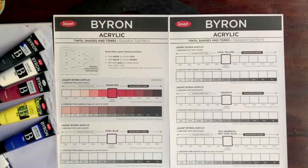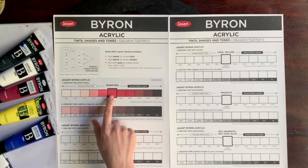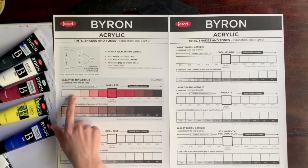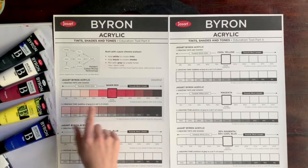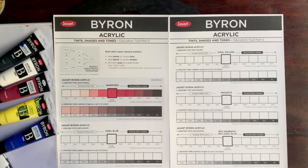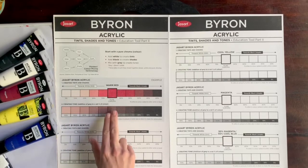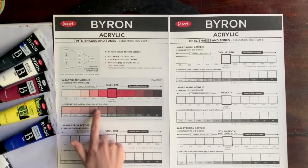Thought I would show you how, using Jasart Byron Acrylics, you can achieve beautiful tints, shades and tones of various colours. This is an example that's already done. This shows warm red being the pure colour chroma, and then here creating tints using white and shades using black, and then tone is the addition of grey, so black and white together with the colour to create various tones.